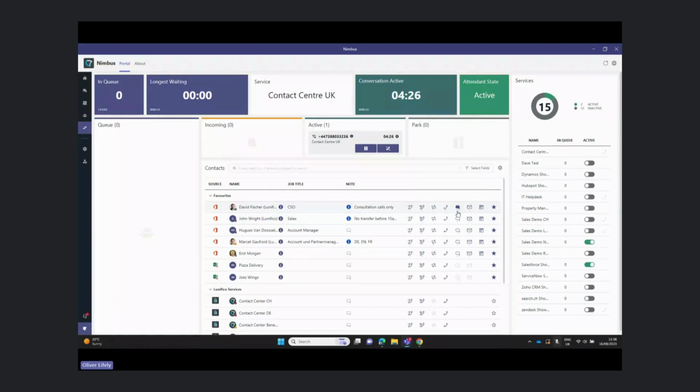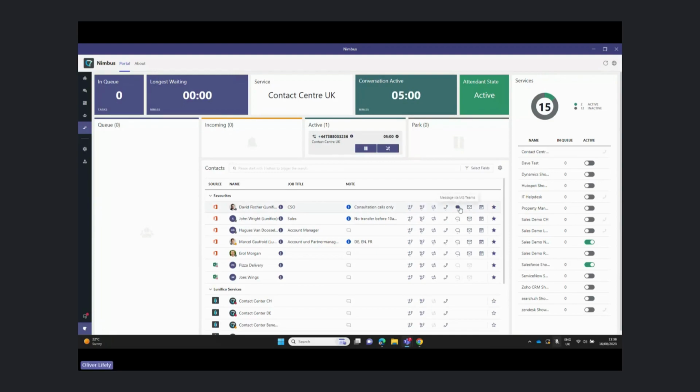So those are my transfer options. We have a couple of alternative options available here as well. This call to button will allow us to just make a Teams call out to any of these contacts. So if I'm a receptionist or an operator and I'm using this as my primary interface for telephony and Teams, I don't really want to go back to the Teams app to make a call out to David. If I just needed to call him, I can make that call straight away, either to his mobile or to his UPN. So that would just be for me to make a call out to him.